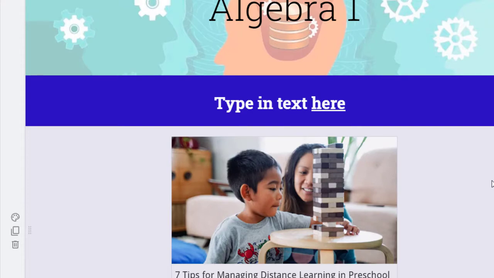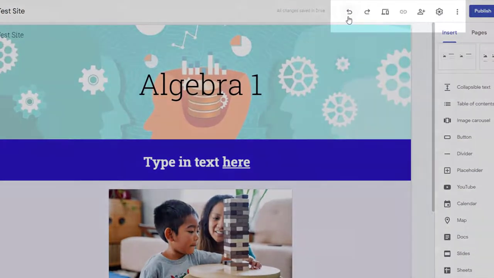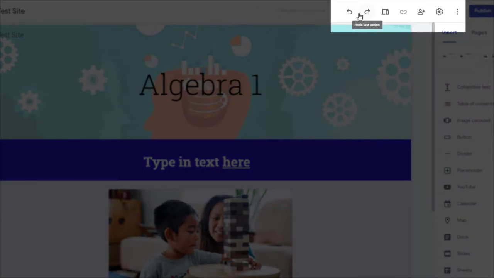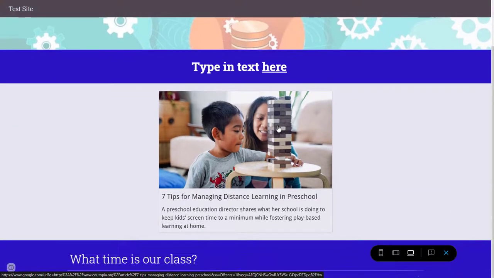One thing I want to do, since we have a few things added here, is take a quick break to talk about this toolbar up at the top. So there is an undo and redo. If you make a mistake, you can use those to correct that mistake. The next one is preview, and that's what I want to hit on here. I haven't published this, but I can click on preview and I can look at these hyperlinks and just see how it lays out.